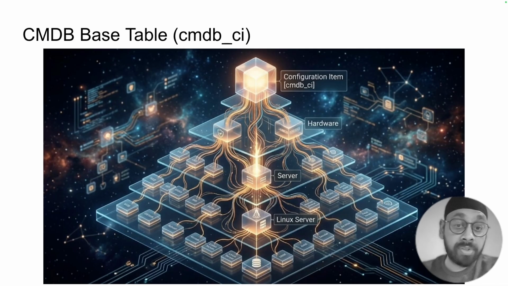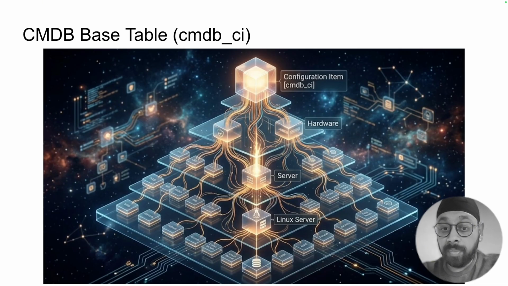We call the master blueprint the configuration item table, which you see on the top of the graph. That is also a technical name. We call it cmdb_ci. This is the base of the CMDB class. From here, we use inheritance, just like the inheritance of your height or eyes from your parents. Similarly, we use inheritance. You can also refer to this as an object-oriented class inheritance property, right?